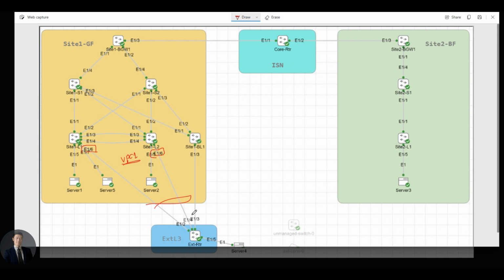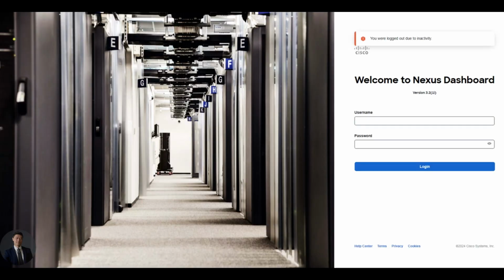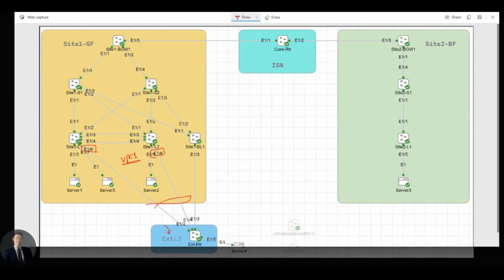We're going to create an L2 connection. So what I have to do is go to this fabric, the external L3 fabric, and find the ports 1/2 and 1/4, and make it a port channel.